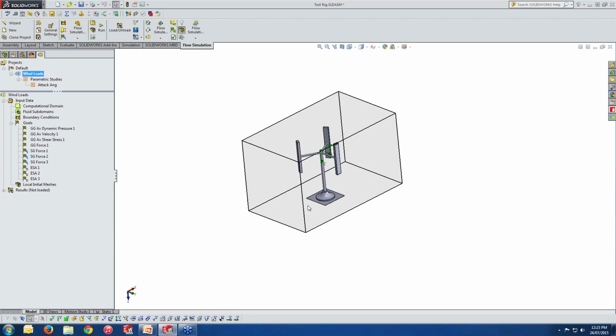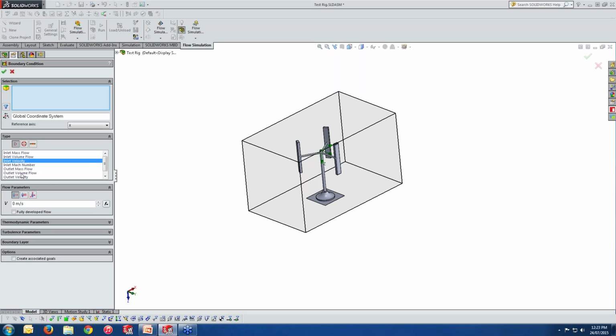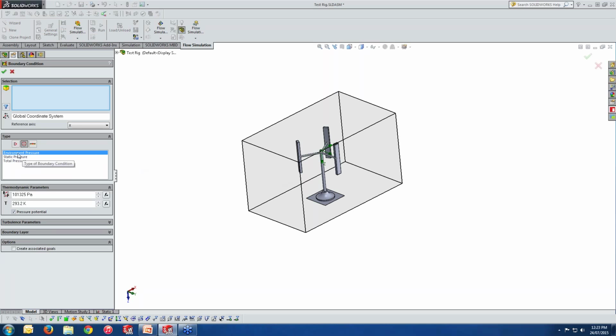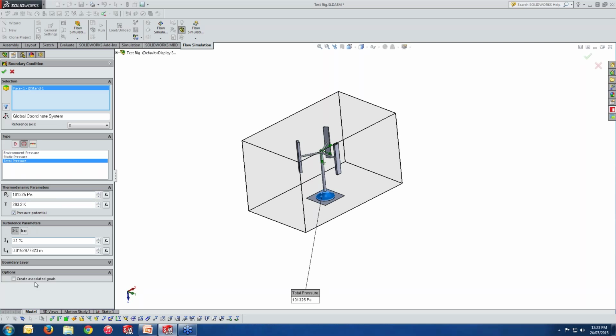You have more options. If you are going to internal flow, then you can assign boundary conditions such as your inlet mass flow, volume flow, or velocity, using any face you like, and also the outlet condition. You can do a pressure condition on any face. So simply select a face and say it's environmental pressure, static pressure with a value, or a total pressure with a value. Turbulence parameters and boundary layer can also be controlled here. Well, again, this is not the case for us.